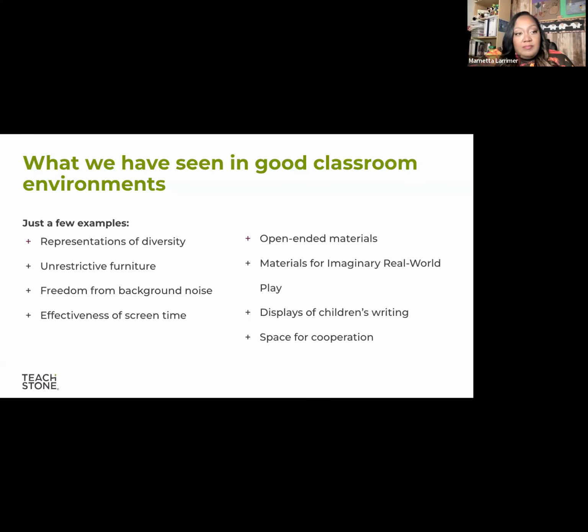Right. Yep. And I want to dive quickly into the effectiveness of screen time, because I think this is something with technology everywhere. Sometimes there's a push to incorporate it, integrate it into learning. But we have to be really mindful about how we're using it and the exposure that children have to screen time, making sure if we are going to utilize it, it's intentional.